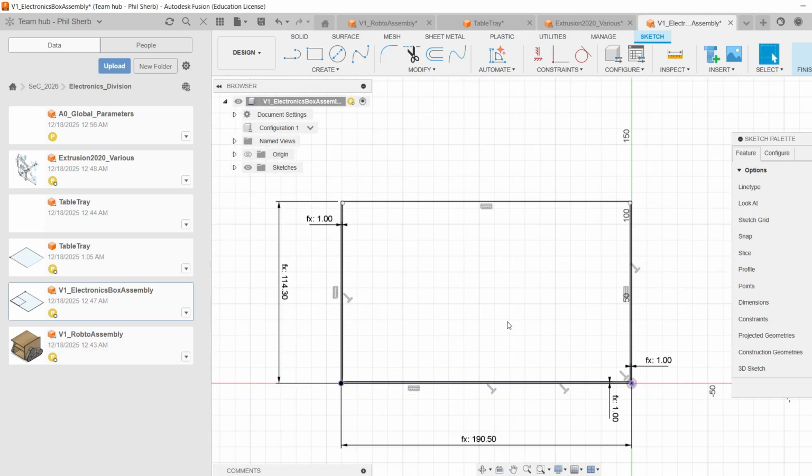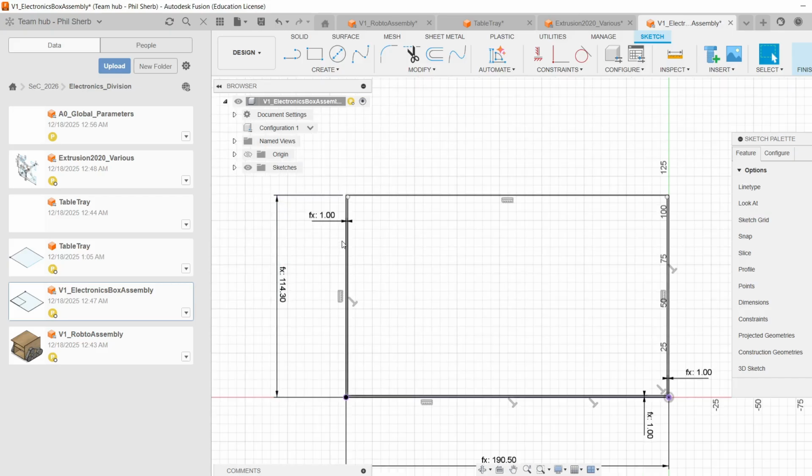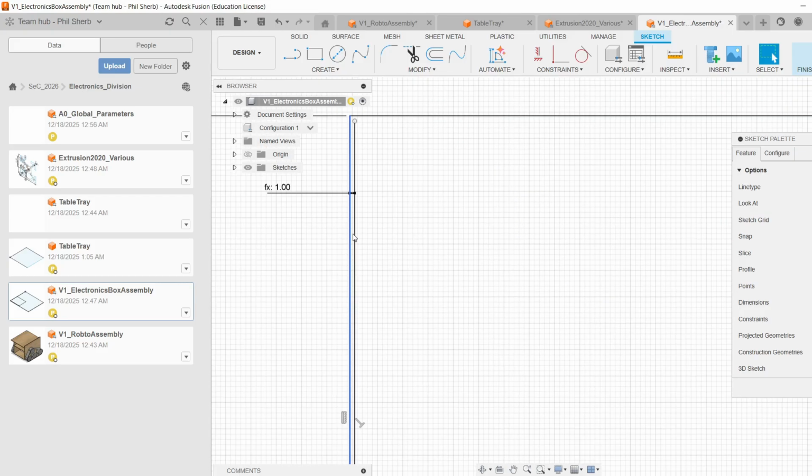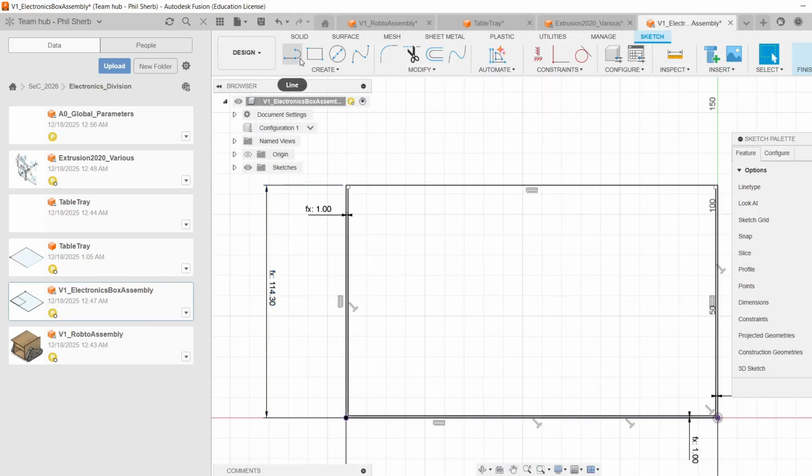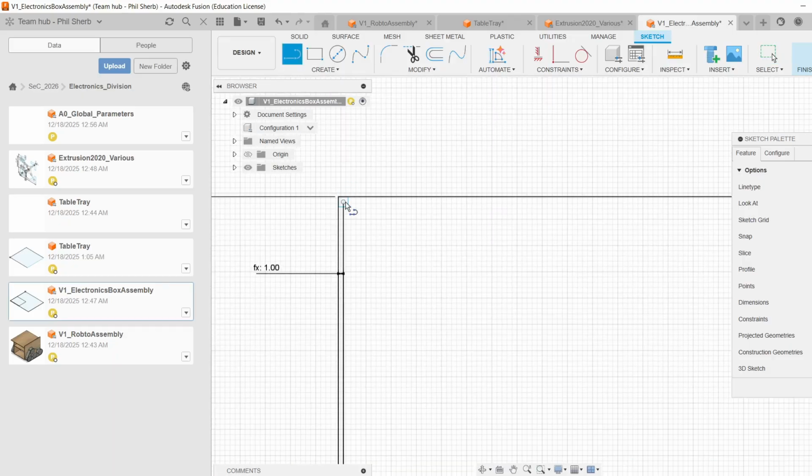It's best practice to create a sketch that represents the perfect part. If we had a perfect world, everything fits. And then add borders for our tolerance. So that's what I'm going to do. I'm going to add a line up here.